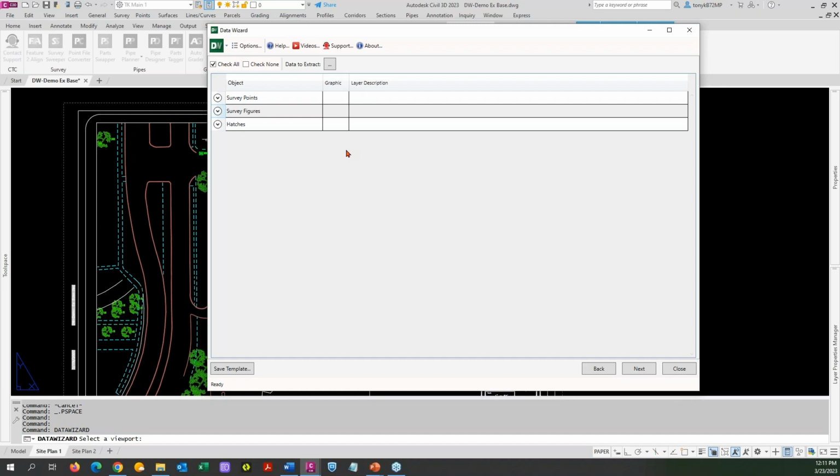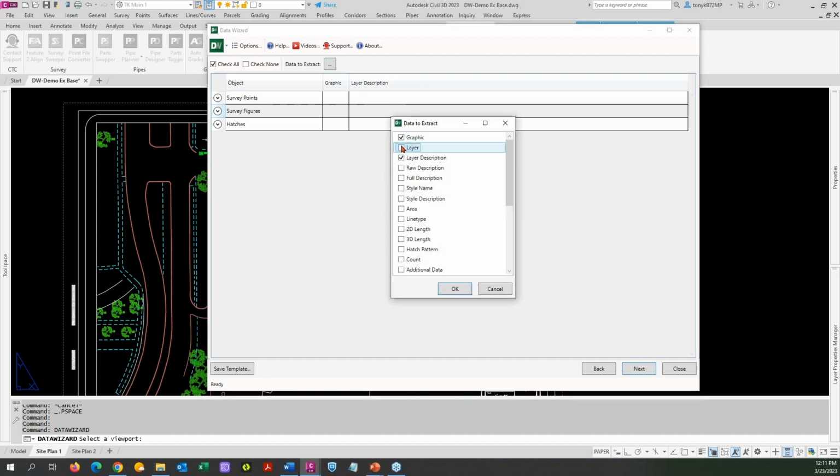This is where we select what data we want to extract. So we come in here and we can say, right now we're just getting graphics and layer descriptions. So we could get the raw, we can get the full, we can get additional data, custom descriptions.